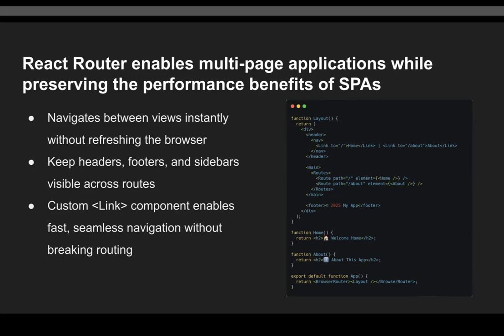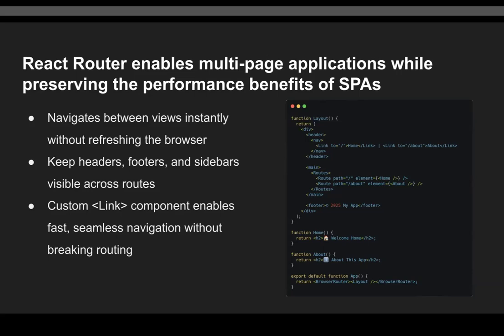And then the final thing I would call out is that to get all these performance benefits, you have to use a custom link component, provided by React Router, instead of, let's say, an A tag. It does all this switching under the hood for you. If you just use a regular A tag, which you can, you lose the benefits. It acts like a normal link tag, refreshes the whole page, and then loads up the right page. So it's important to make sure you use that new link tag where possible.